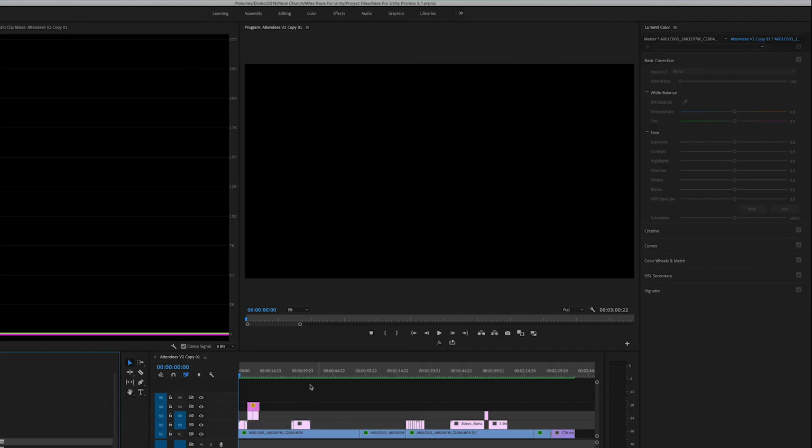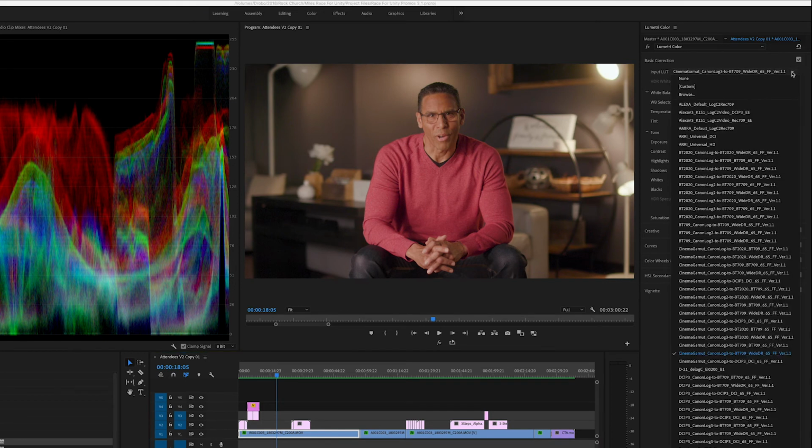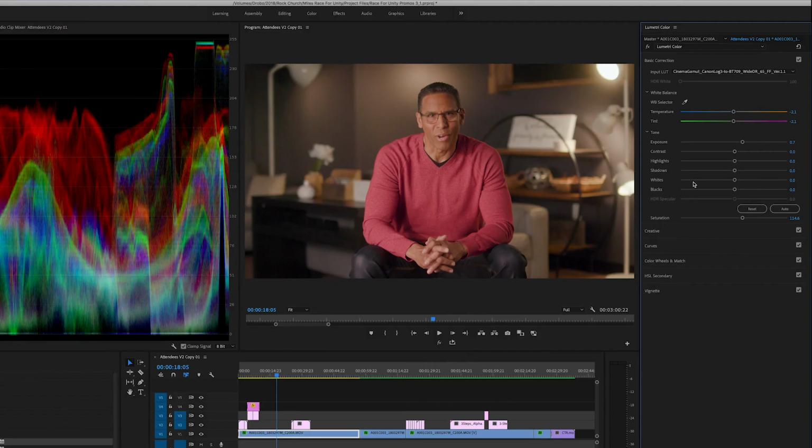Then the only other thing I want to note is that in editing, we're shooting Canon C200 RAW. So I just put a LUT on there, which is one that comes from Canon's website. It's a free download. For pretty much anything that I shoot in Canon RAW, my starting point is always the Cinema Gamut Canon Log 3 to BT.709 DR look. That's typically what I start with, and then a lot of times I'll boost exposure a little bit and boost the saturation a little bit.